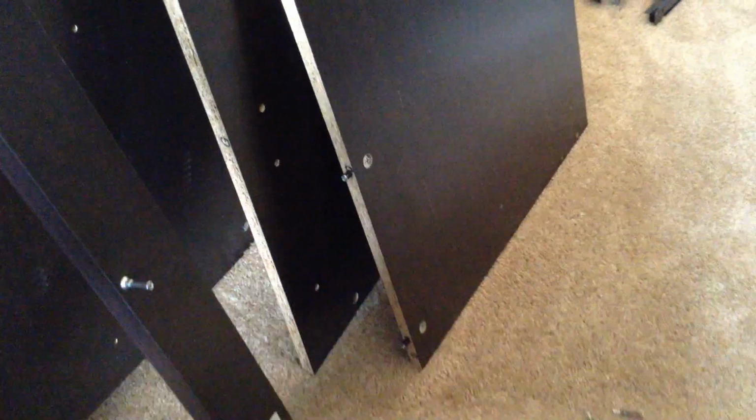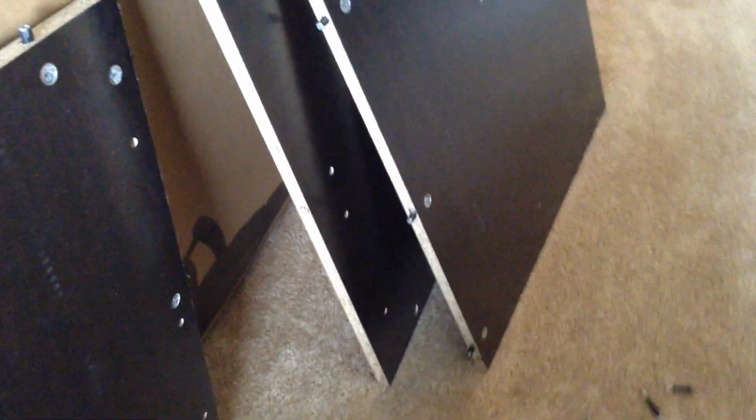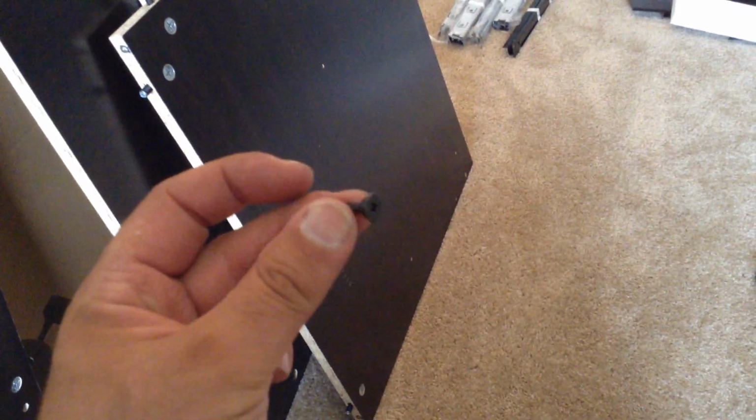But there was a row of 3 holes along this, which do end up on this surface right here. What happens is they've got a special screw with a slightly enlarged kind of cone-shaped head. You see that? A little bit different, right?